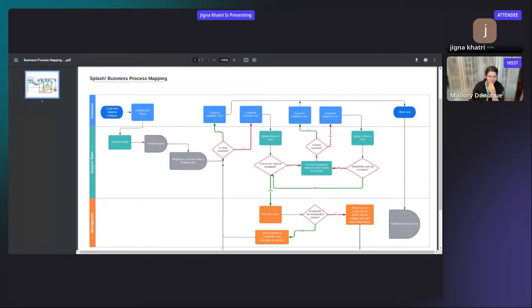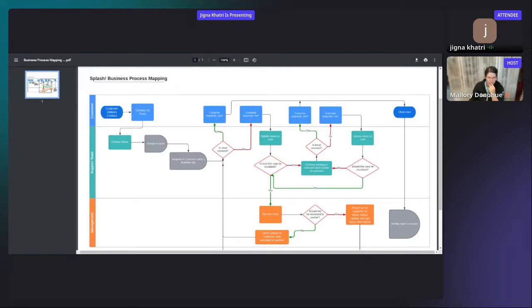it goes to update the status on the case, and then one more decision element: should this case be escalated? If yes, then it's a process to review cases. And while reviewing cases, we have put one more decision element here: should this be escalated to a partner? If yes, then send an update to the customer and escalate to the partner. If it should not be escalated to a partner, then reach out to the customer to share a status update and get more information.